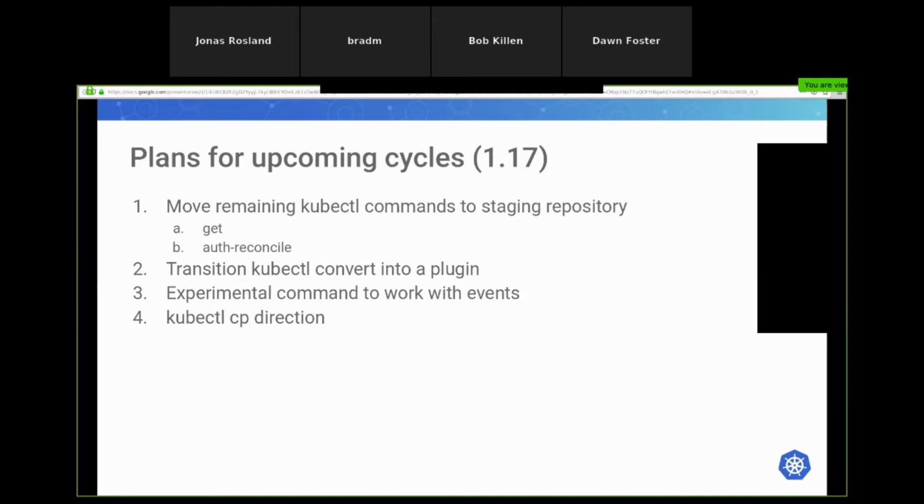Whereas in describe, you get the description of the resource and events related to that one. What we would like to have is some kind of a more powerful tooling that will allow you to interact with events and filter them by name, by related resource, and whatnot.